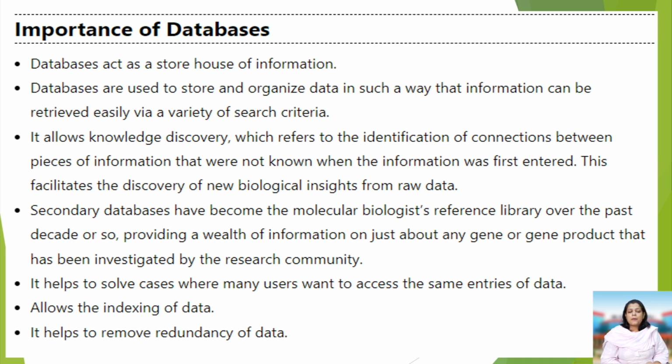Secondary databases have become the molecular biologist's reference library over the past decade or so, providing a wealth of information on just about any gene product that has been investigated by the research community. They help in cases where many users want to access the same data, allow indexing of data, and help to remove redundancy of data. Redundancy of data means the repetition of the data.